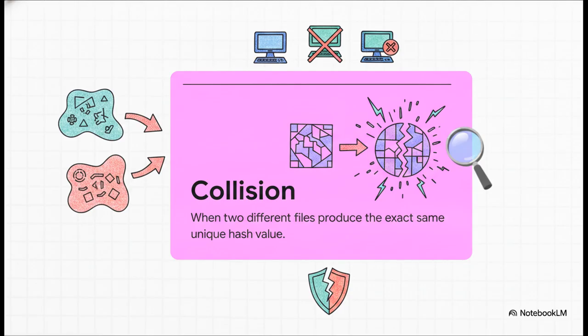Imagine you write a software script, right? You hash it before adding your digital signature, and then you hash the whole package again so users can safely download it. But if an attacker's malicious file produces the exact same hash as your totally safe software, the user's computer thinks that malicious file is yours. Boom, the trust is completely broken.